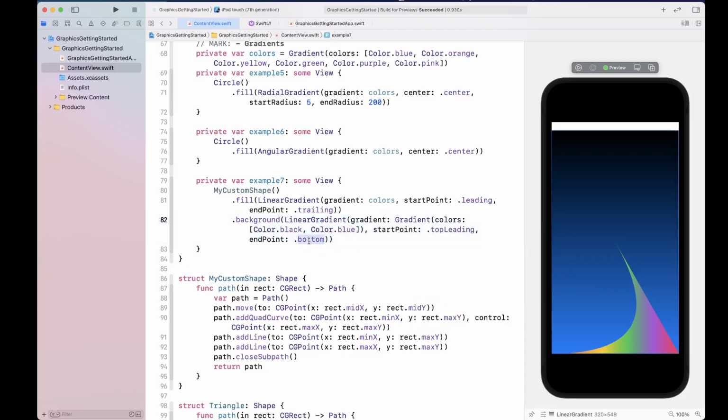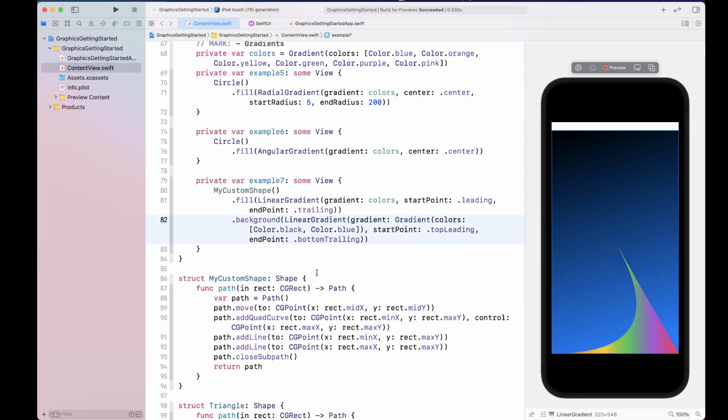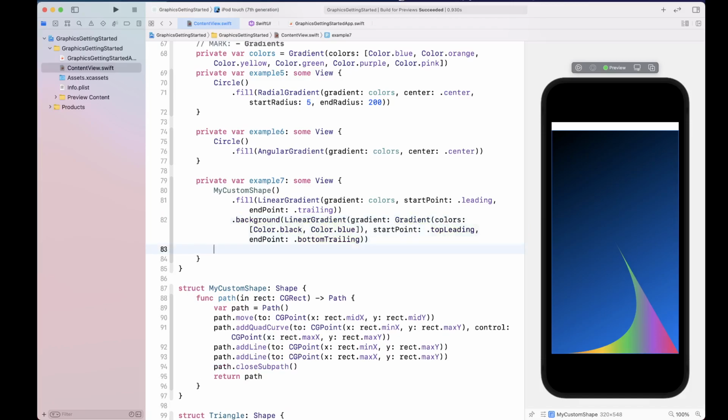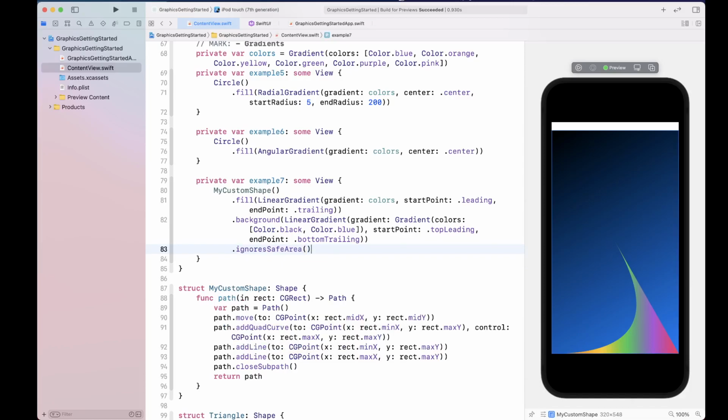As you can see, I'm also playing with this, so I want to see what kind of effect it's gonna create. So awesome, this actually looks perfect. Okay, so as you can see, it's actually provided this nice effect. Now you can obviously tell your shape to ignore safe area. All right, and basically, let's see, yeah, there we go. That's what I wanted. And the other thing that you can do, you can apply other properties to this guy as well.